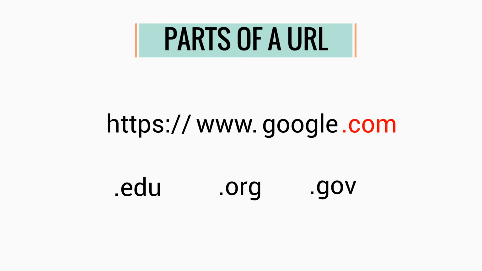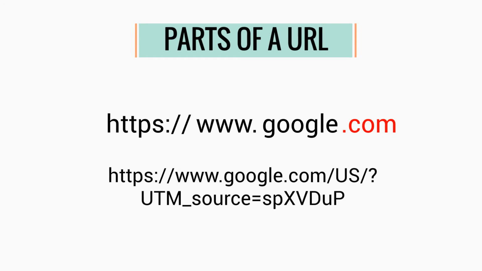It is normal for these domains to be followed by other words or even apparently random characters. For example, a URL could read google.com/US backslash question mark UTM underscore source equals all that right there. You can read it on the screen or something similar to it. This is also normal, and it gives your web browser more information when displaying and interacting with the website. So don't worry if you see a long string of text like that. Totally normal.